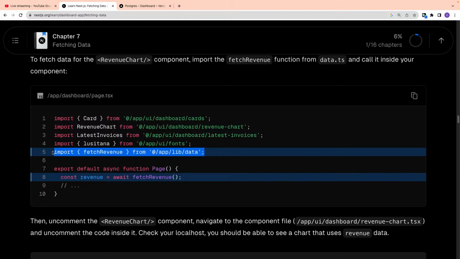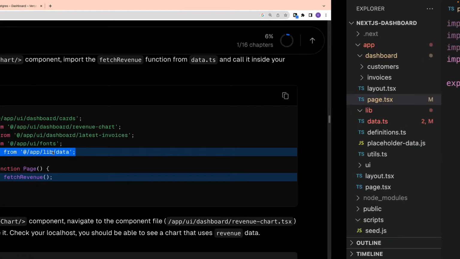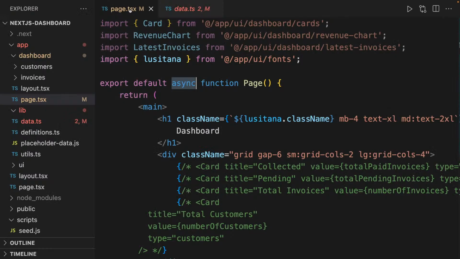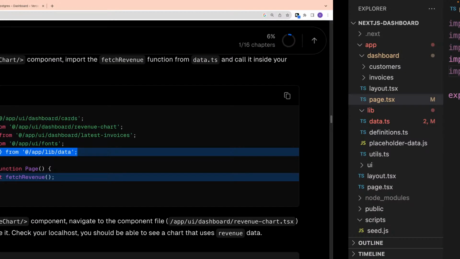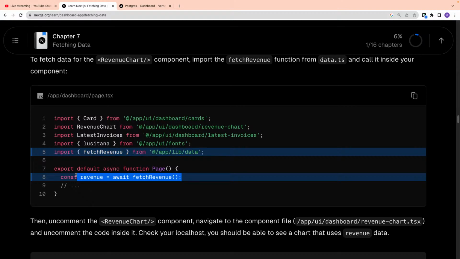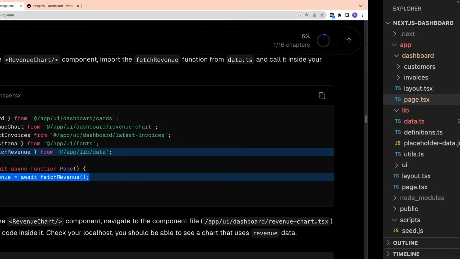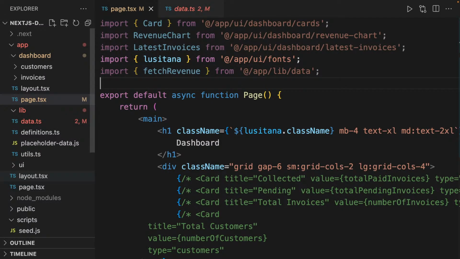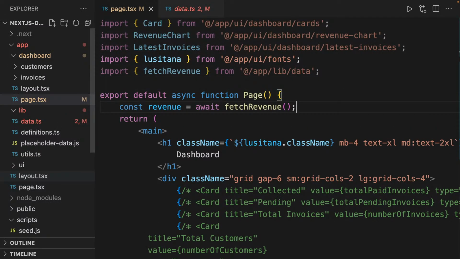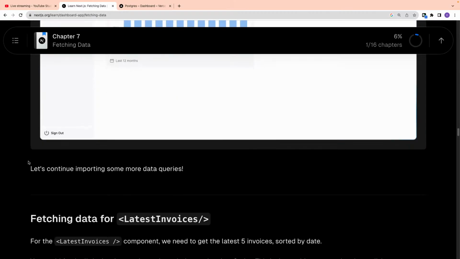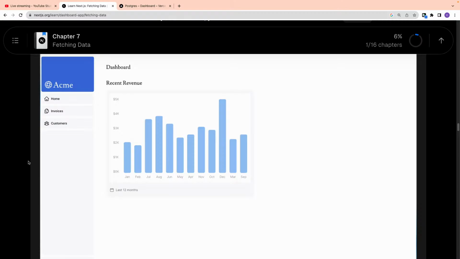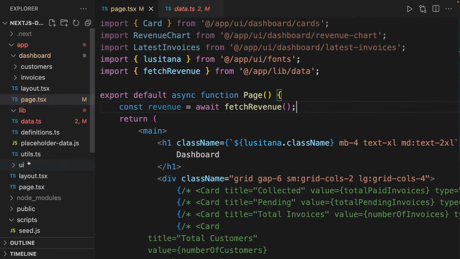Okay, we will import this into our dashboard page.tsx, fetchRevenue. Then inside this we will make a variable named revenue, and we will use fetchRevenue inside this. Then uncomment the RevenueChart.